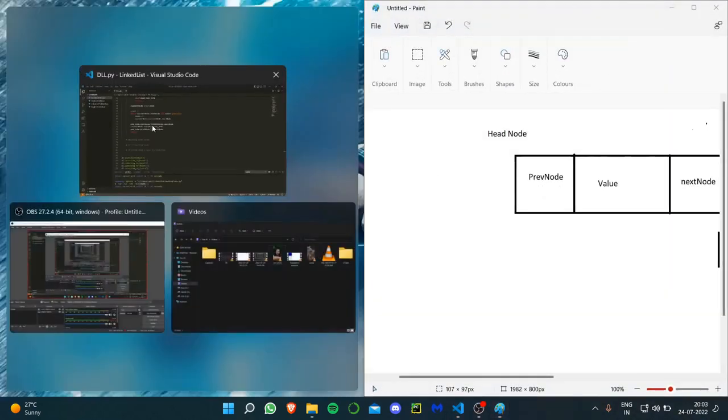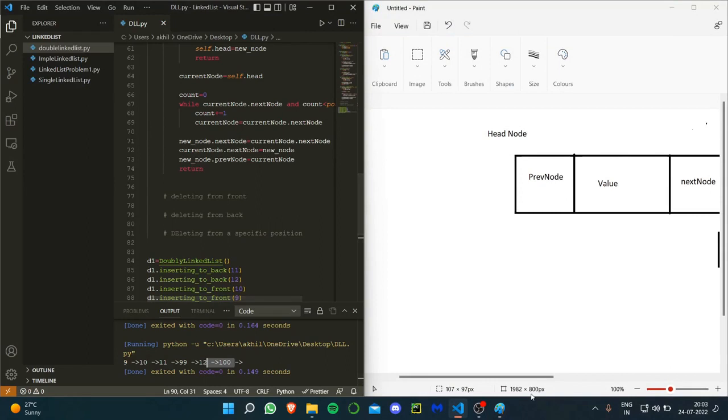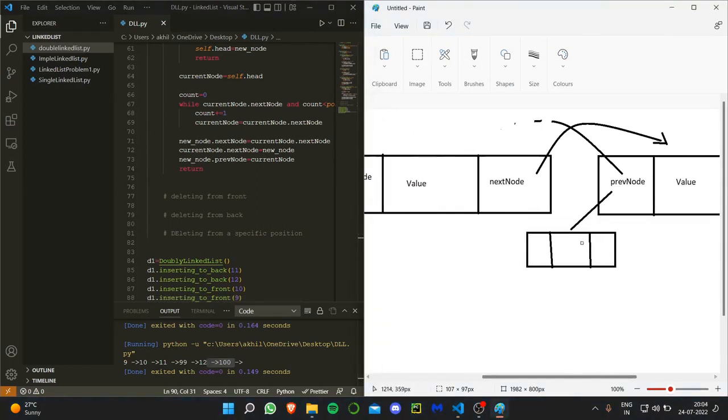So what I have done here is, let's compare it with the code. This is the new node. So new node's next node, I'm linking to the current node's next node. This is the current node's next node, so I'm linking that next node to the new node's next node. So this link is broken. Now the current node's next node is broken, so we set it to the new node, and new node's previous node is the current node.